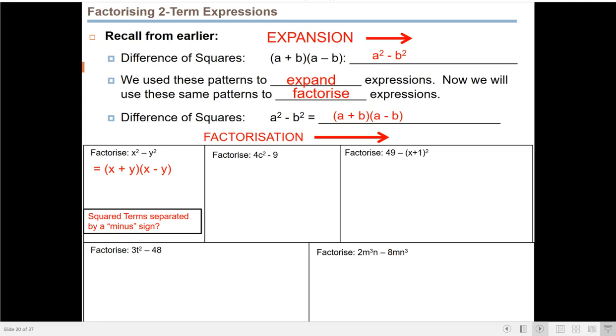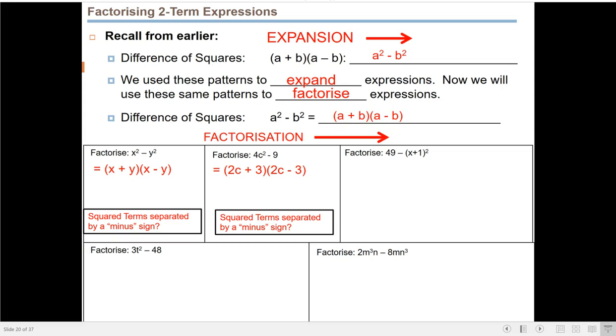Alrighty. So let's factorize 4c squared minus 9. Is there a common factor for the numbers? No, there's not a number that divides into both 4 and 9. Okay. Is 4c squared a squared term? Well, it is, because I can take the square root of it. The square root of 4 is 2. The square root of c squared is c. So the square root of 4c squared is 2c. 2c times 2c is 4c squared. Is 9 a squared term? Yes, it is. I can take its square root. The square root of 9 is 3. So it's going to be 2c plus 3 times 2c minus 3. And you can check your answer by expanding if you want.